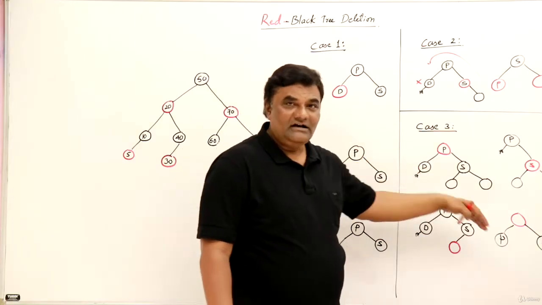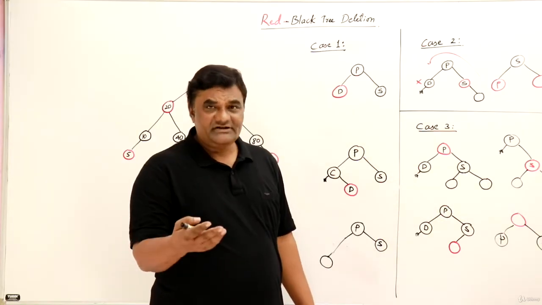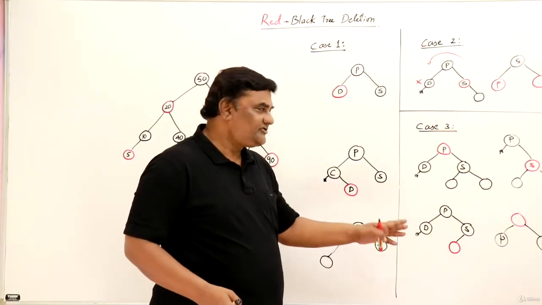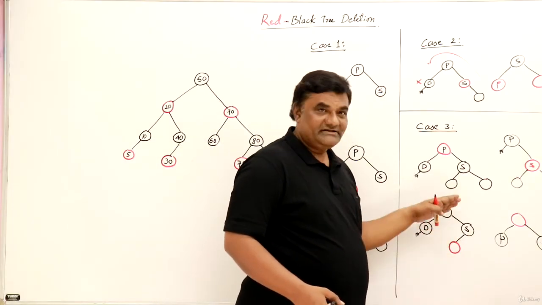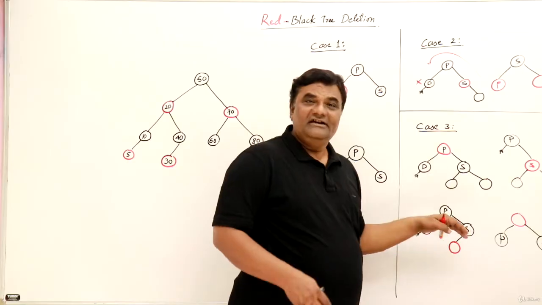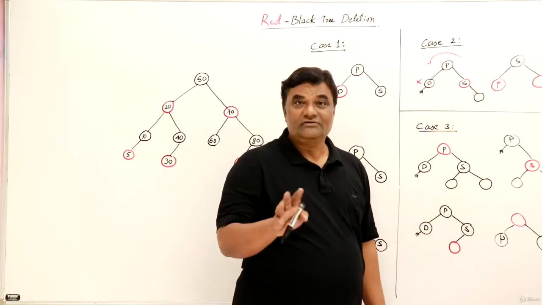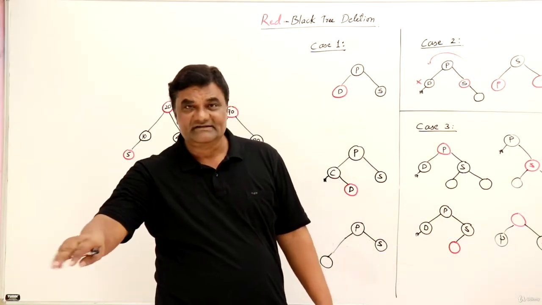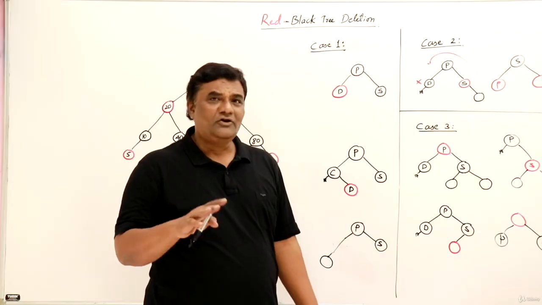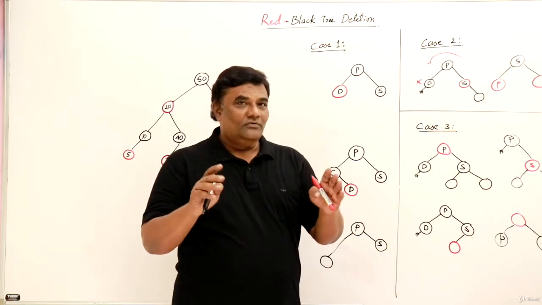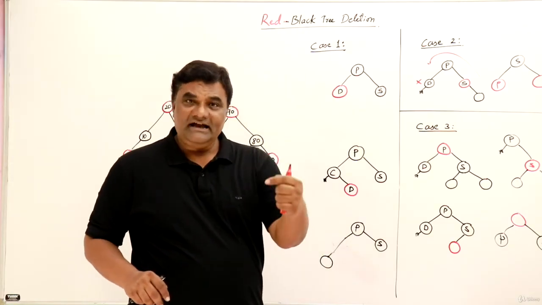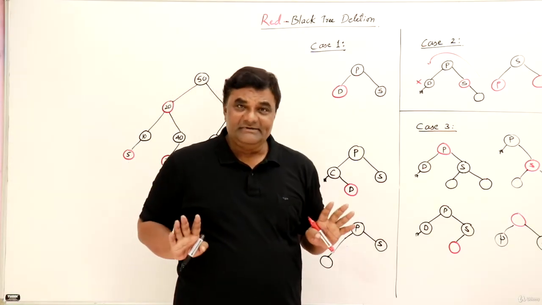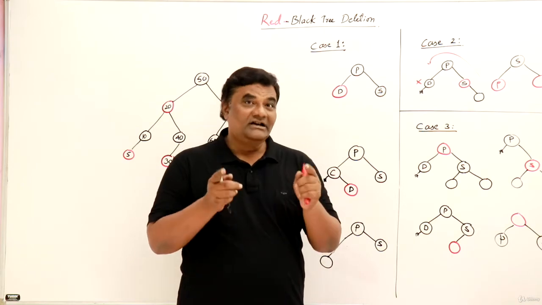That is RR rotation. Now which rotation is performed depends on which child is available. If for this node the left child is there, perform zigzag. If the right child is there, zigzag. If both are there, then also zigzag. So again, if you break them, these are cases again. These are cases. So I'm not breaking them. Now, one more thing. There is something called double blackness. What is that? I did not explain anything, right? I will come to it.